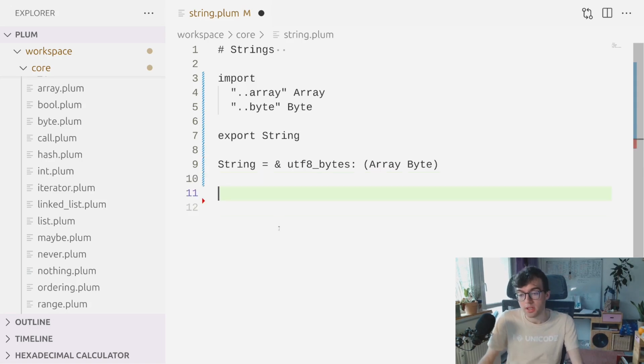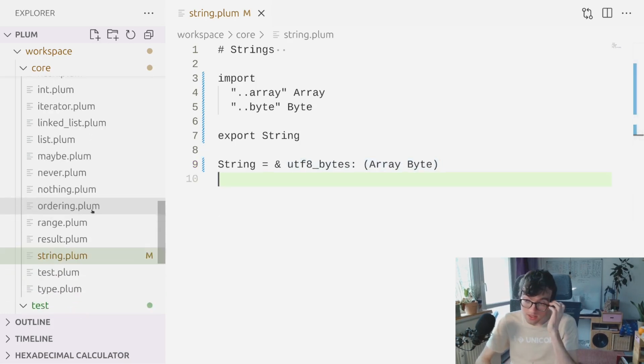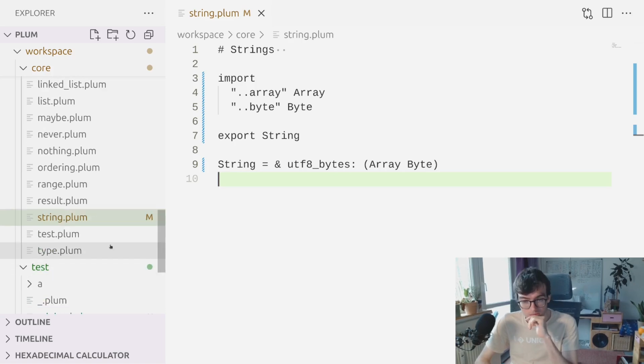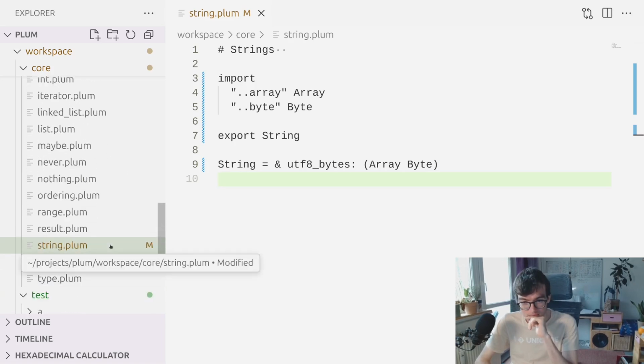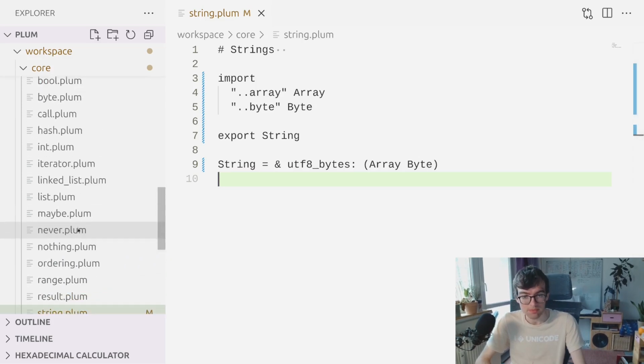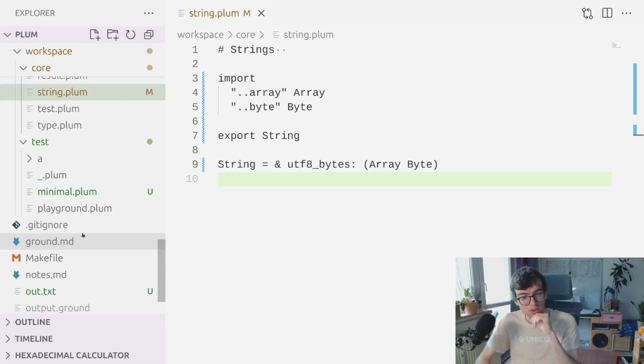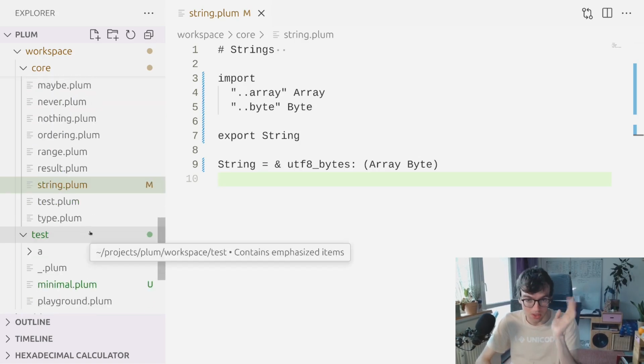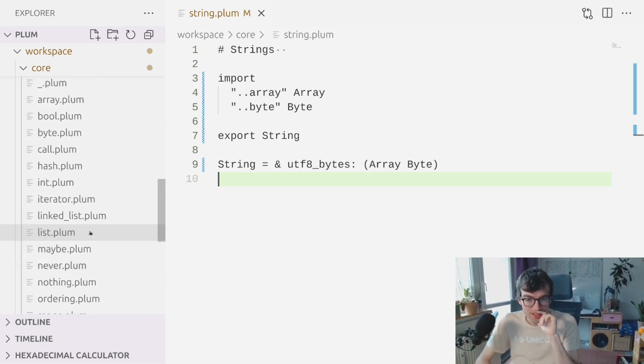To be clear, I still want to support string literals in the code. Like this should at compile time just be converted into a struct of UTF-8 bytes of an array, like that should still work. All right, so I think this is fine. Let's maybe write a little function that just returns a string and make that work, and then we'll go from there.